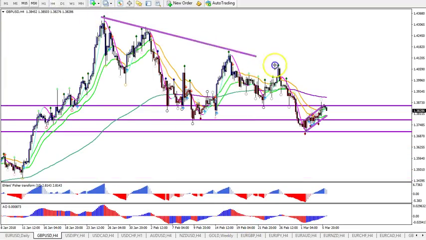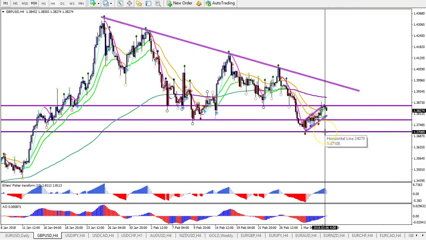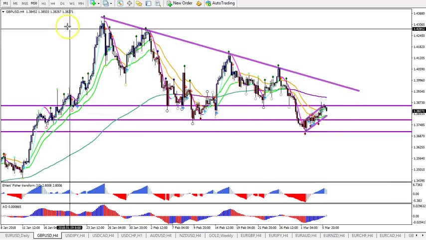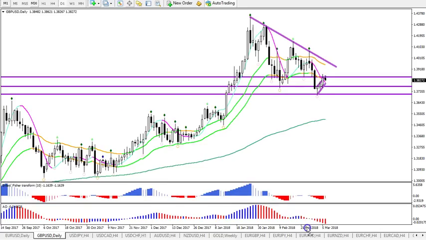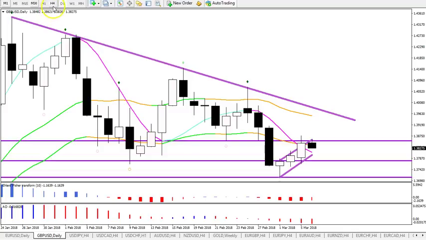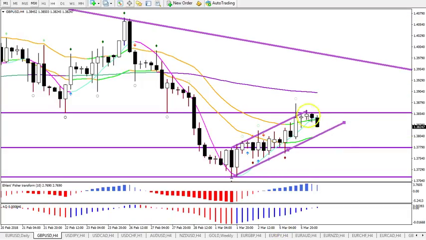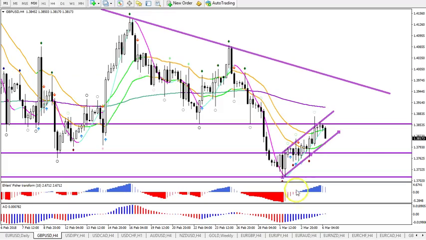It would become interesting if price breaks above this resistance trend line, or if it will be able to break below this 137 support for a bearish breakout to the downside. But between those levels, I'm a little bit skeptical if I would want to trade it at this moment. If anything, it looks a little bit more bullish because we do have 3 bullish candles in a row. So I do think that, plus this channel, there's on the pound dollar still more likelihood that price will bounce and continue up to this resistance trend line. But it's very fragile, and this channel is not that great as yet.